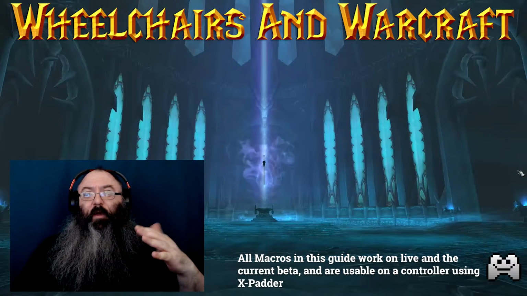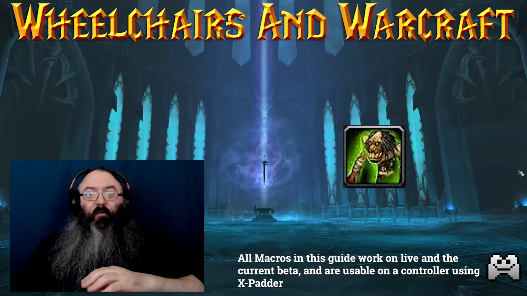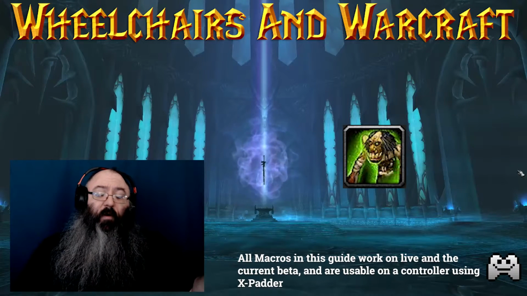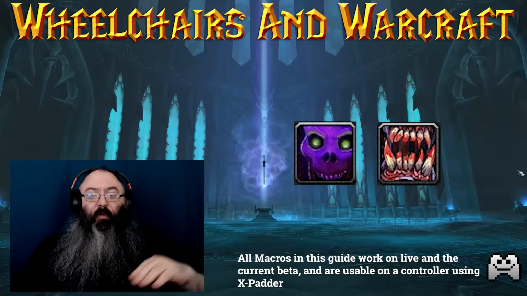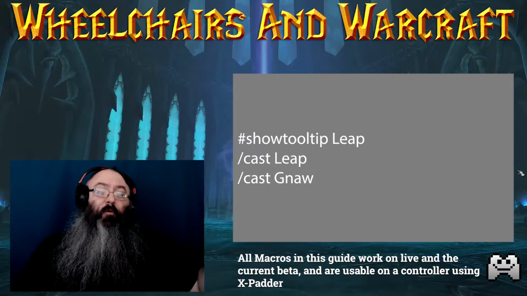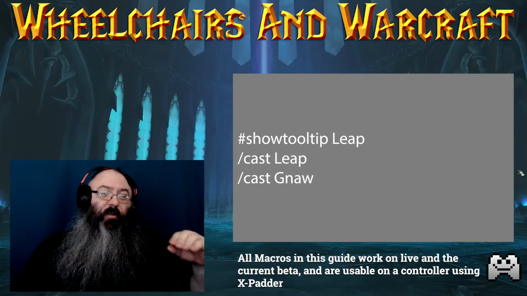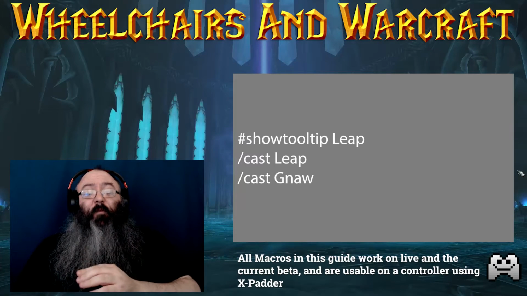With Raise Dead's Ghoul becoming baseline across all 3 specs of Death Knight, another interrupt previously only used by DKs in the last couple of expansions has become available for everyone, and that is the Leap Gnaw macro combo. What this does is it sets your Ghoul to leap to a target and immediately casts Gnaw, which stuns them for 1 second. Now this stun isn't huge, but it can be used in a close situation to interrupt a spell cast from maybe a healer in arena or a mage who's blinked away from you.